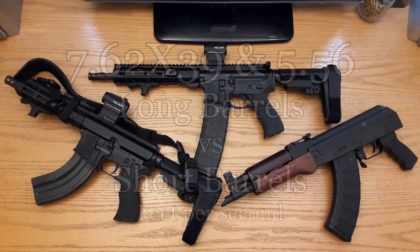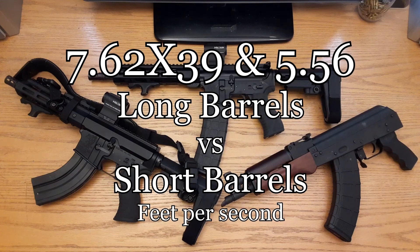On average, you're really looking at 16 inch barrels as your top end for most consumers. Now if you're going into the longer barrels where the 5.56 and .223 were really developed, you're talking about 3,200 to 3,400 feet per second. And that thing is really, really moving at that point.